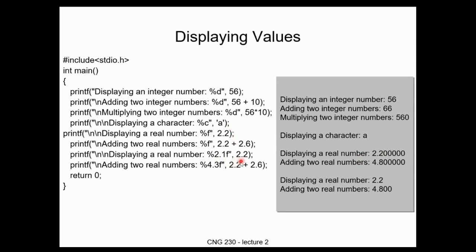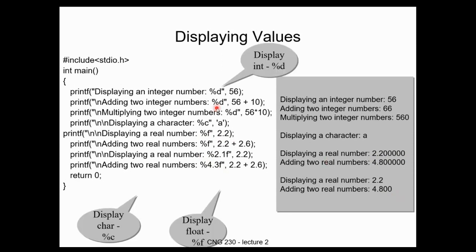So for example, for this one, 2.2, it's written with 1 digit on the right side of the decimal point. But before, when you just use %f, then 2.2 has 6 digits on the right side by default. So if you don't define it, you will get such a number printed on your monitor. For example, here you have 3 after the decimal point, so you have 3 digits on the right side of your decimal point.